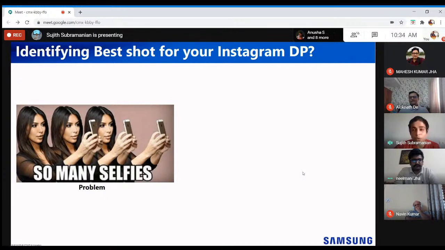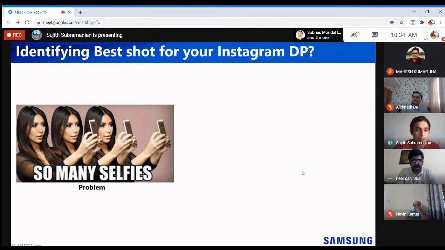And although your phone may have very high memory, generally the gallery is the one that gets filled quickly. You have WhatsApp photos, you have your own photos, so many photos that get filled in your gallery because of so many photos that are clicked. Person is never sure of what is the best photo. He looks at the photo, clicks the photo, then again looks at the photo to check if it is actually good. He feels no, it's not so good, then again takes a second photo. Minimum 5 to 6 photos are taken for the purpose of setting a display picture, which means a profile photo.